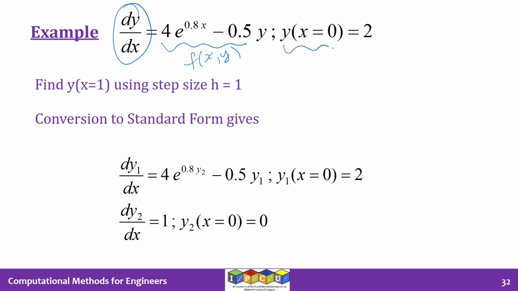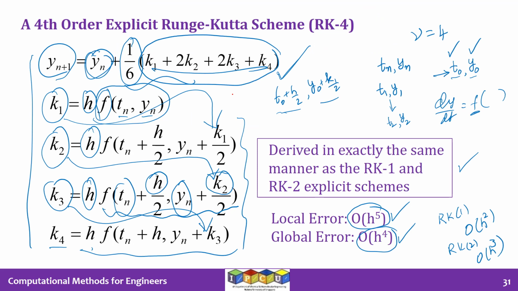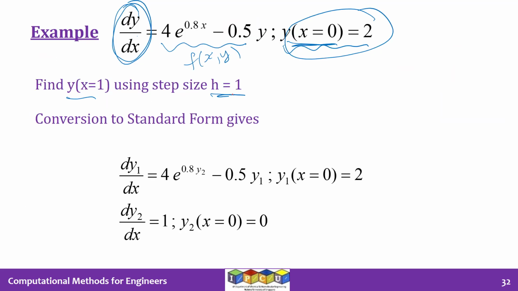And the initial condition for y is given to be 2, because this is a first order ODE. Therefore, you require only one condition to solve the problem. Now what they ask you to demonstrate is: find the value of y at x is equal to 1. We know the value of y at x is equal to 0. So they ask us to use a step size of h is equal to 1 to go from 0 to 1 directly, just to demonstrate the idea. You can come to the answer in several ways. All right, kindly work on this as I just outlined when I described this set of calculations for you.